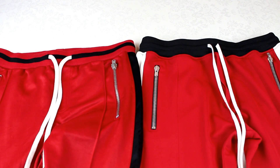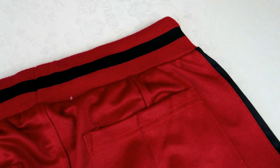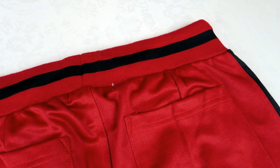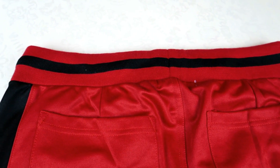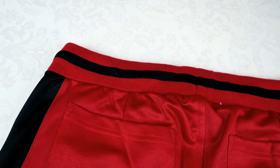They are a bit tight, but I have the same issue with the real pair as you saw from the clip, so that's not really a big difference. If you want something similar to the Fear of God track pants but don't want to pay £600 or £700, then definitely go ahead and get some Minimals.